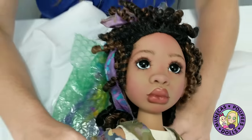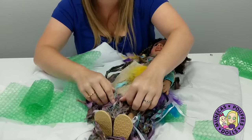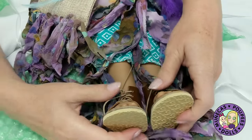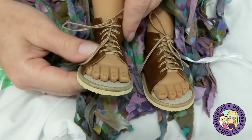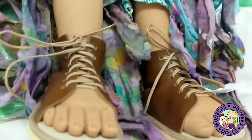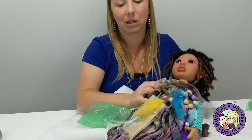Let's stand her up. She is a heavy girl. She's still tied down — let's get her feet untied. I love the little sandal boots she did. They're like — I believe she cut these all out herself. I think they were leather boots and she customized them. I don't even know how she thinks to do things like this. That's why she's an artist and I'm not, because I would never think to cut the toes out of boots to make these really neat sandals like this.